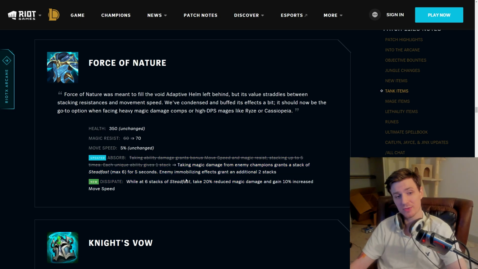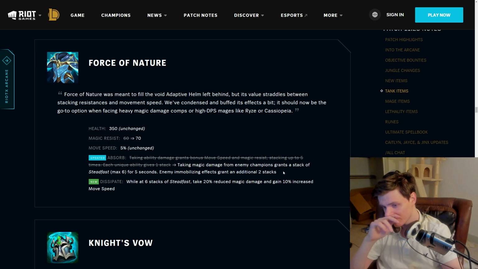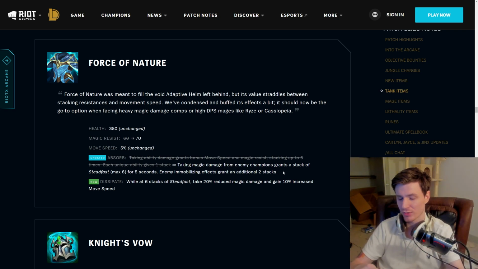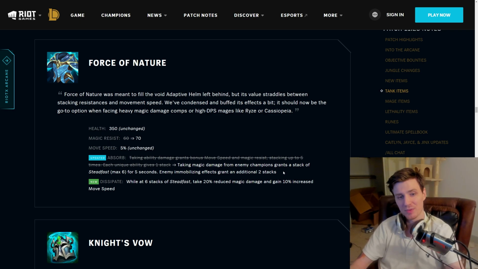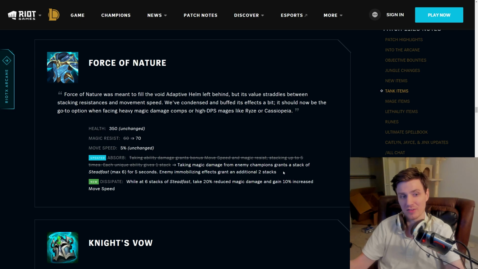The Steadfast effect reads, whenever you take magic damage, you get a stack of Steadfast. Whenever you are immobilized, you get 2 additional stacks of Steadfast. So, if you take an Annie Q or a Cassiopeia ult or a Xerath stun or any of those sorts of things, you get 3 stacks instantly, with an additional stack every magic damage from there on. So if you get stunned twice, it would just instantly stack.